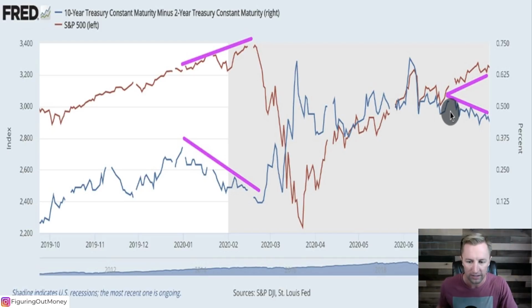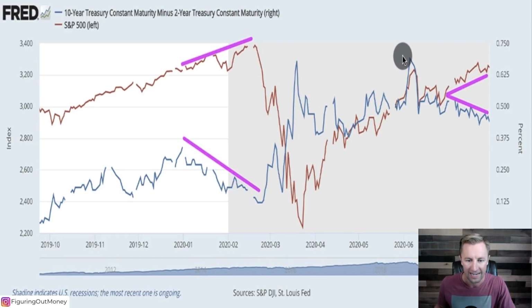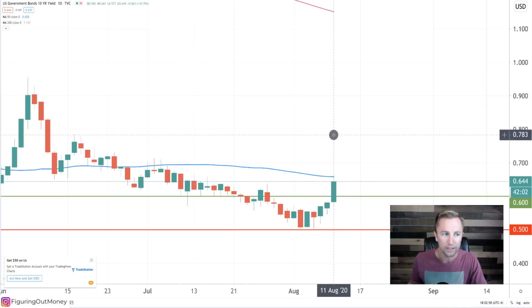And now in more recent trading days here in July, we start seeing the S&P 500 and the 10-year bond really start spreading out again, opening the mouth. Now, if we go to the 10-year Treasury chart, now you can look at the 10-year minus the 2-year. Now, the chart hasn't been fully updated on the Fed website yet, but I will post a link for that chart that I just showed you in the link in the description below.